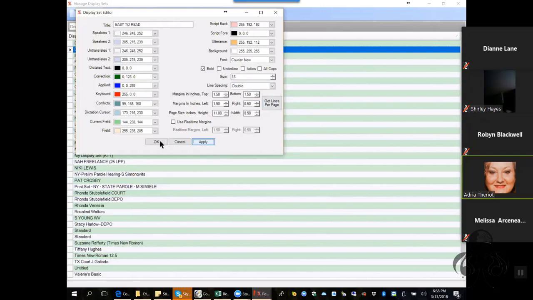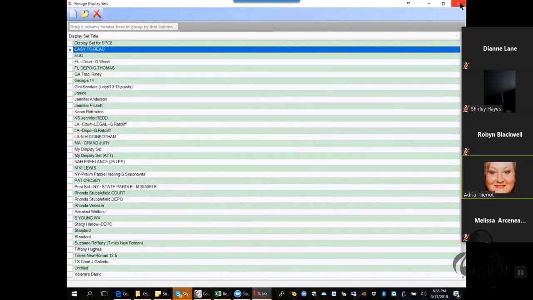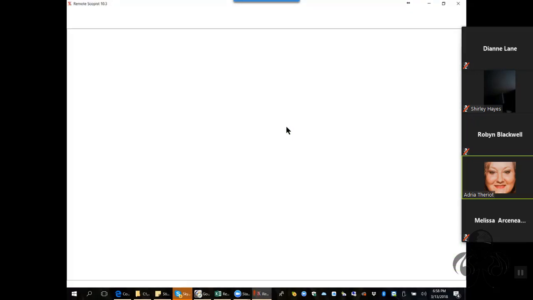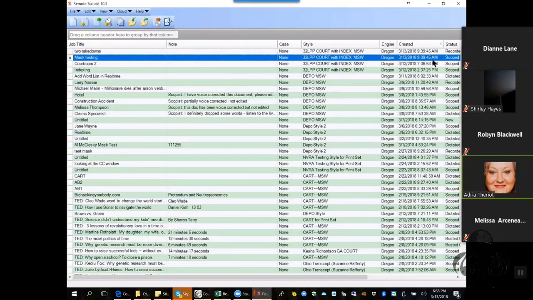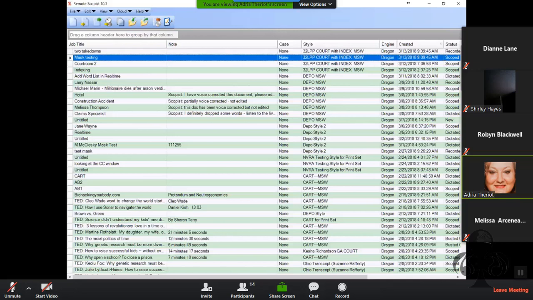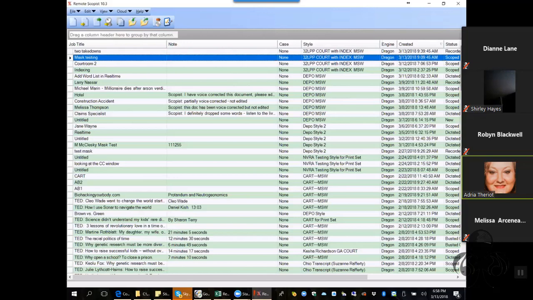Now, with you guys, if you want to change it in the scope screen, I have no problem with that. Someone else came across one of the jobs, and I'm not sure which one it is, that is in all caps. I put that one there so that you could get used to seeing that, because that is how some court reporters do their work. Believe it or not, they do it in all caps, and that really just is when and where they're allowed to do it. Some courts don't allow that at all. Some courts think it's fine, no problem. It's always easier for the reporter because they don't have to worry about initial capping anything. It's just in all caps.